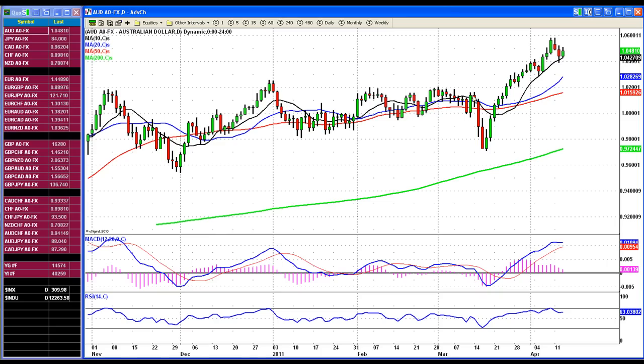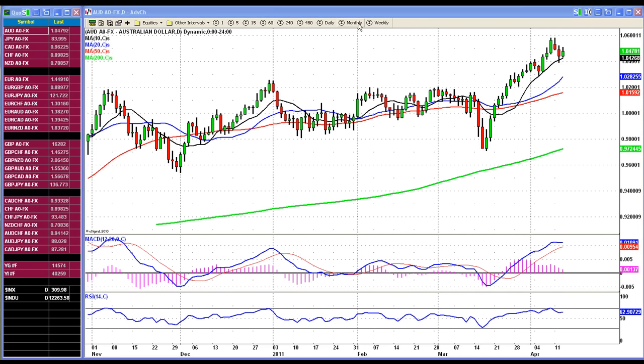We can see on this daily chart, yeah, we did start to show signs of rolling over. This was mid-March during the crisis in Japan, but then buying's come in and we've really pushed this price up quite nicely, making higher highs, higher lows. Now we're pulling back into the buy zone on this daily chart. Okay, so it's looking really, really good to the upside.